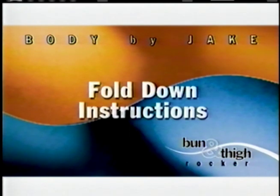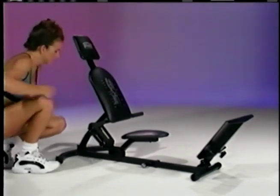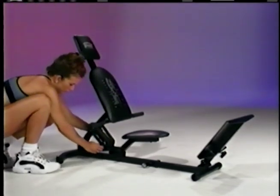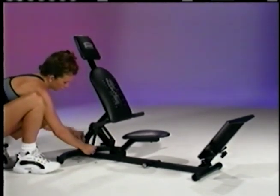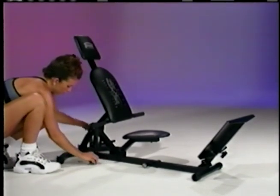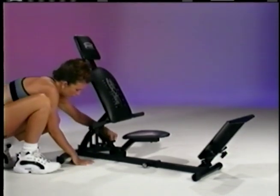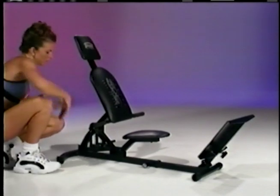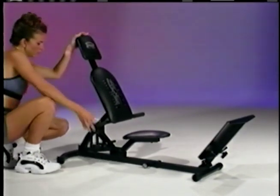Now we're going to learn how to fold down the Body by Jake bun and thigh rocker. Remove spring clips and bands from the bottom post of your unit. Now notice there's no need to remove the bands completely. Because of its simple design, only 4 pins need to be removed to fold and store your bun and thigh rocker.